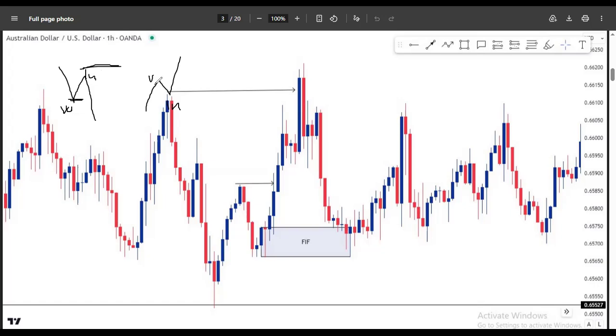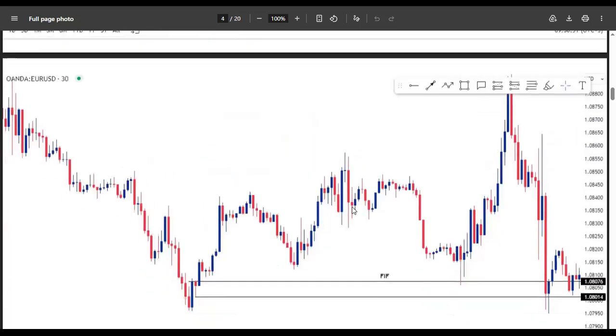In the validation, we mark the bodies. In the invalidation, we mark the wicks. So understand the way we mark this formation. So you can see here, we marked the bodies and not the wick. Although in some scenarios, we'll see later, when we have one candle formations like this one, we can just use the wicks at the top. But I mean, that scenario, we'll check it later. So that is the first example.